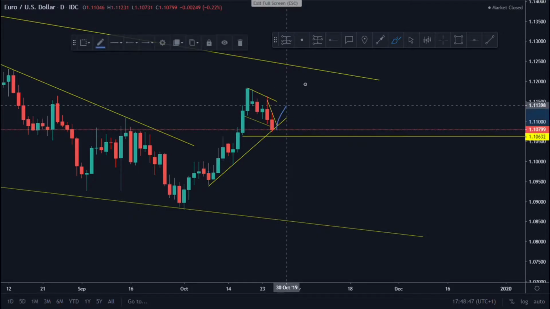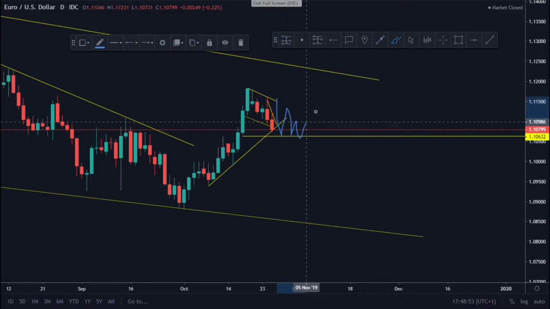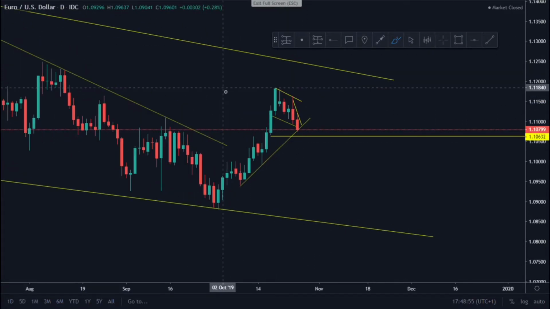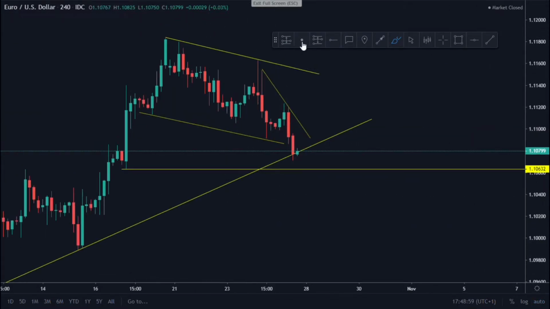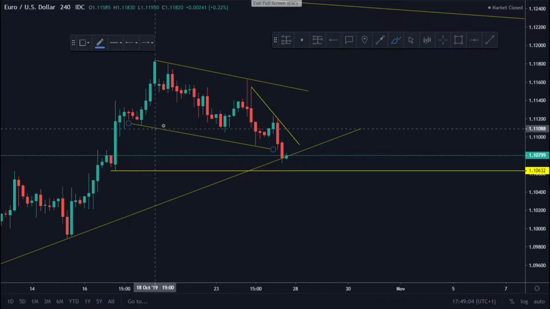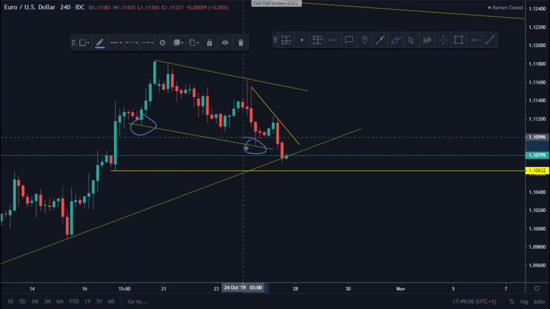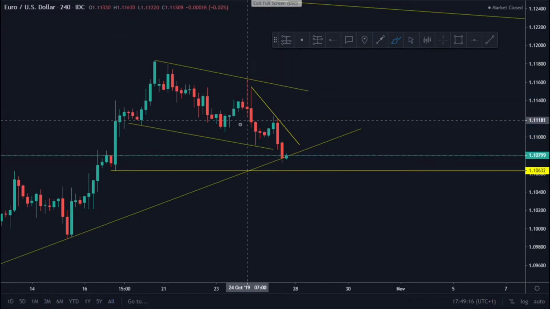So what I'm looking for is either a bounce from here to carry us through, or we're going to break through and then form a bigger correction. This gets more clear when you break it down into the lower time frames, such as a 4 hourly and then 1 hourly. So if we look at this, this is a bull flag to move higher, and we've got 1, 2, and then this area is like the third. We've just pierced it, and it looks as though we've got a doji here, which shows that potentially momentum is slowing down, and this could carry us through.